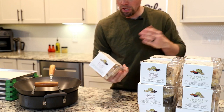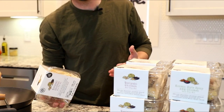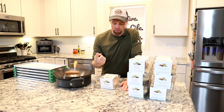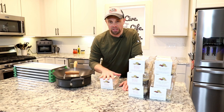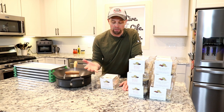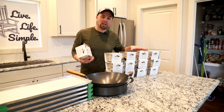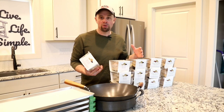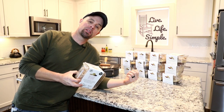These are considered two and a half servings each, so they'd technically feed you two and a half times for 99 cents. These meet all my criteria for things I love to freeze dry: easy to reconstitute, easy to make in a matter of minutes. And a really important one for me is that you can just heat this back up with boiling water, because you can boil water quickly and you almost always have water and the ability to make fire. So for $13, I got 32 and a half servings. I'm going to cook all of this up, see how it freeze dries and rehydrates, and compare servings and calories to what you'd buy from the store.